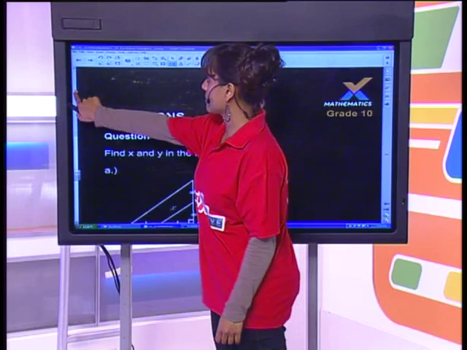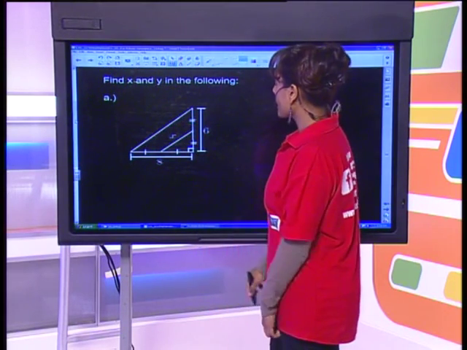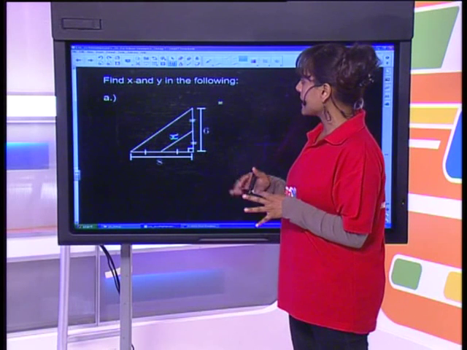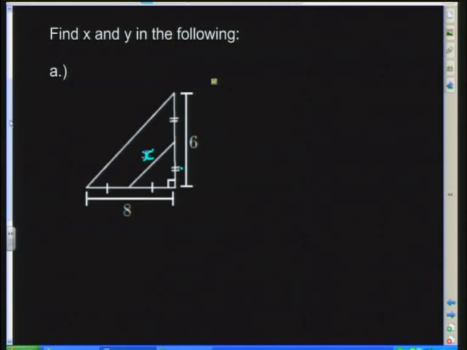Alright, so let's go straight into some questions using the midpoint theorem. We are asked to find x and y, and we've got a little diagram drawn for us. If you have a look at this diagram, we've got no y, we've only got x. So using the midpoint theorem, you'll see we've got a few things going on here. We don't have sides given, but we can see these two equal signs. That tells you that this is the midpoint. Let's call this A, B, C, and let's call that D and E. So D is the midpoint of AB, and E is the midpoint of BC.